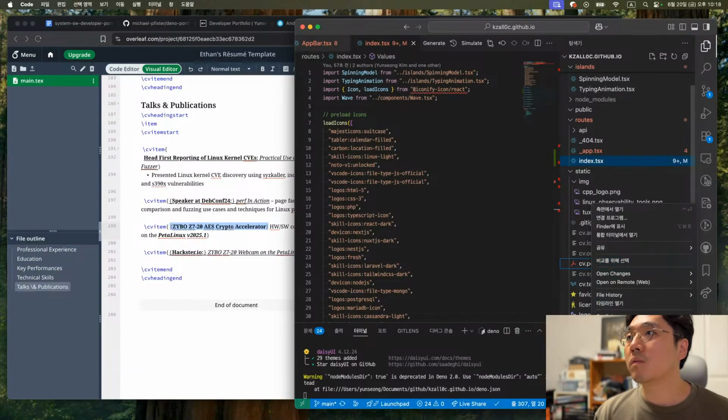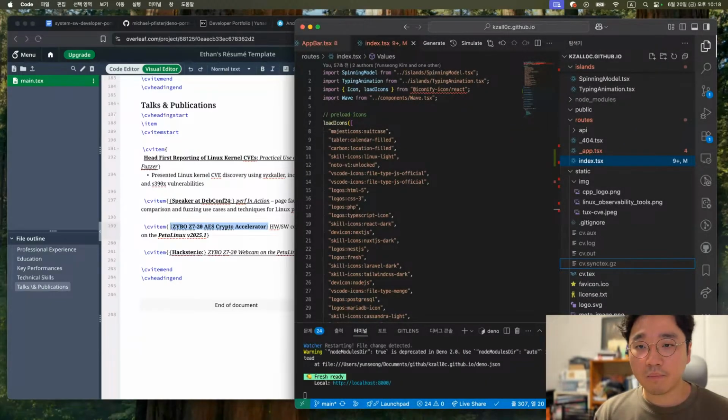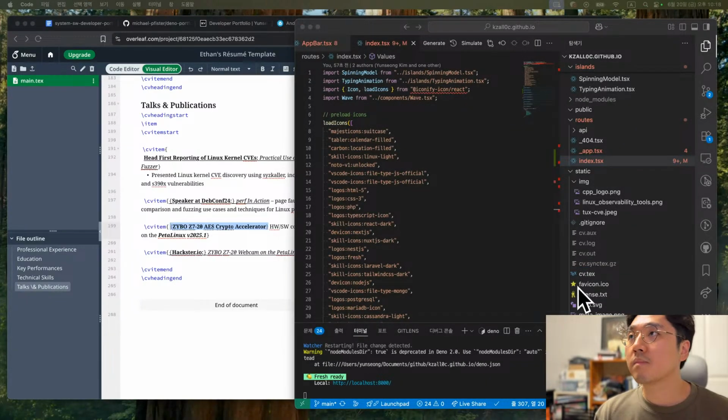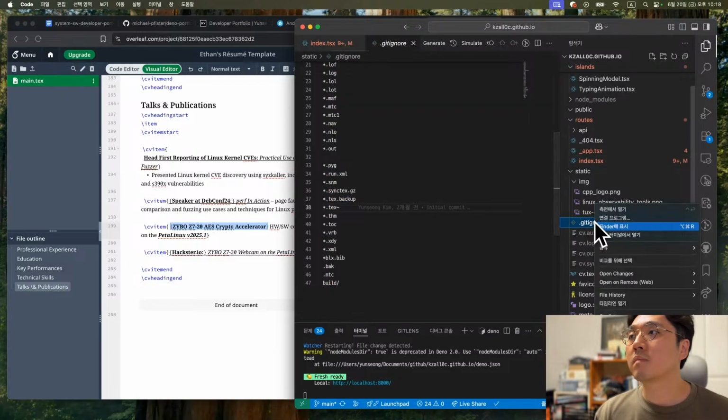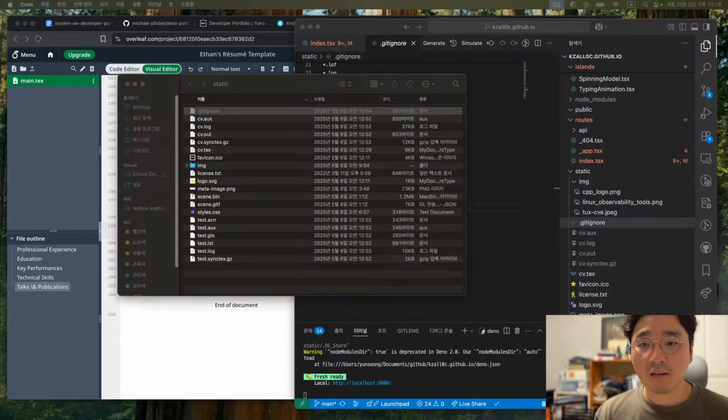So remove these things and Finder, right?